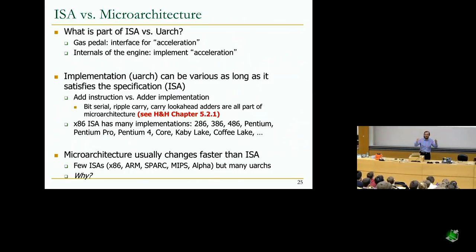If you already have a huge software base and if you change something that requires people to rewrite the software, that's a lot more effort for everybody in the world. Whereas if you can change the microarchitecture without anybody knowing, that's easy, right? It doesn't affect anyone in the world. So that's why ISAs don't change as fast, and that's why ISAs need to be kept compatible with the past.